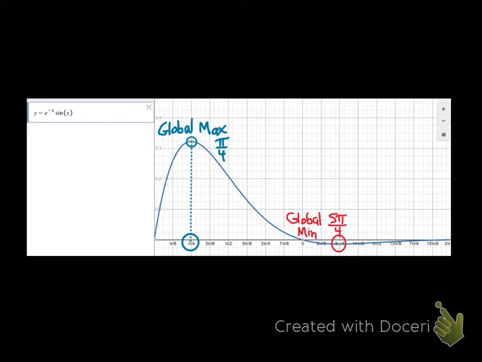That's the global minimum. That's what we found. Awesome. We also found inflection points. Remember, these are locations where I changed concavity. In this case, do you see if you went from left to right, you're concave down, concave down, concave down, right to that point where you then begin to go concave up. So we have an inflection point at pi over 2. We have a second inflection point here.